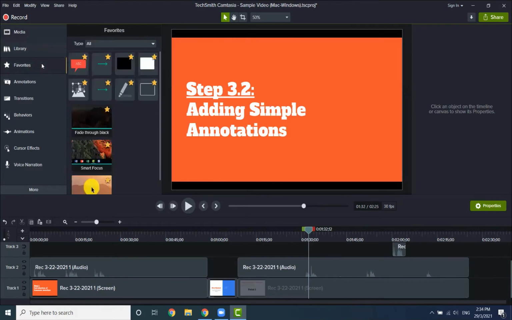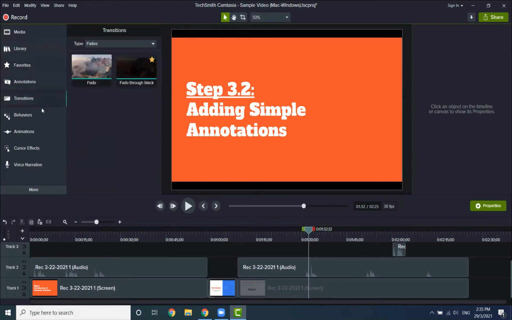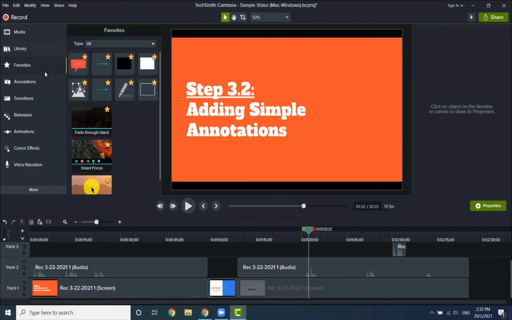Favorites is where we can select some items as our favorite items, so that next time I have no need to go to any columns to drag it again. So we can select all favorite items into the favorite columns.